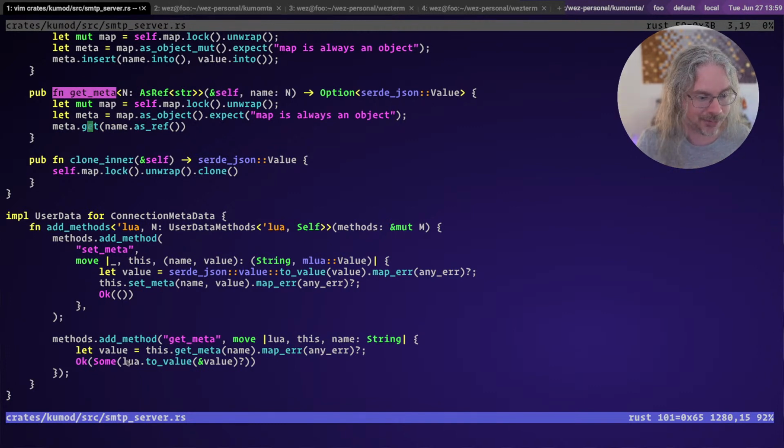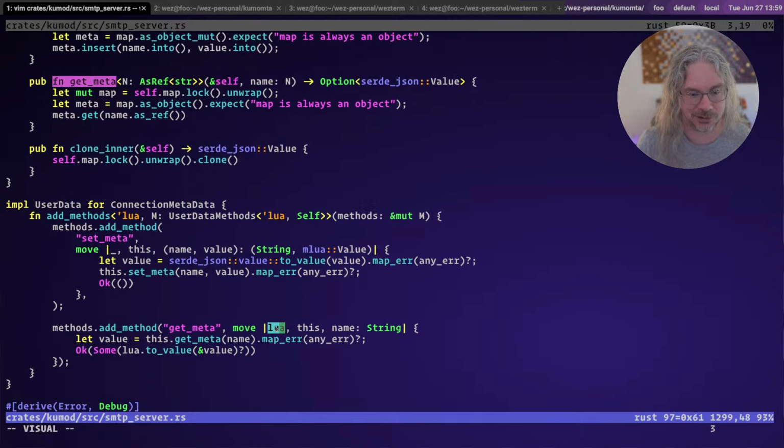And I mentioned earlier that first parameter, right? That first underscore parameter from over here, I said it's the Lua context and we don't need it unless we're doing something clever. Well, clever in this case is we kind of need it because you need that Lua context to be able to construct Lua tables and Lua strings and have them associated in that context correctly. And converting to a Lua value does need to do that for various fields and things.